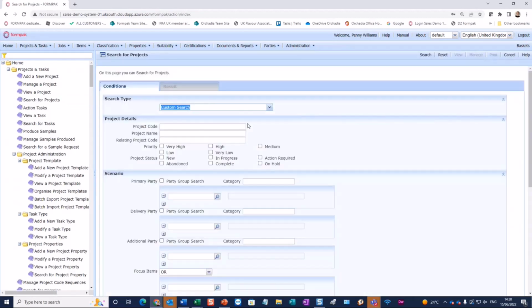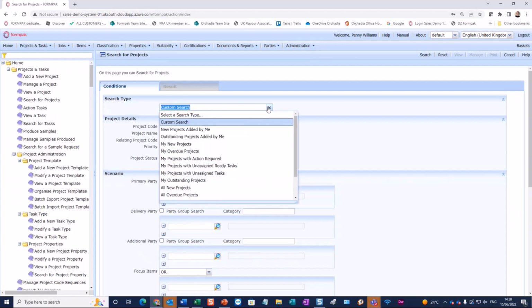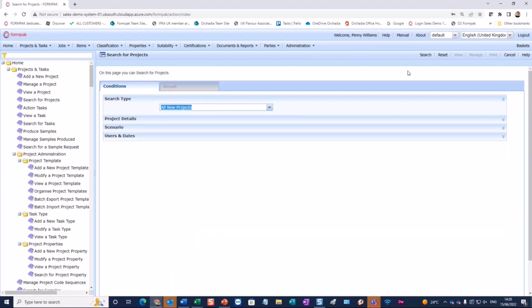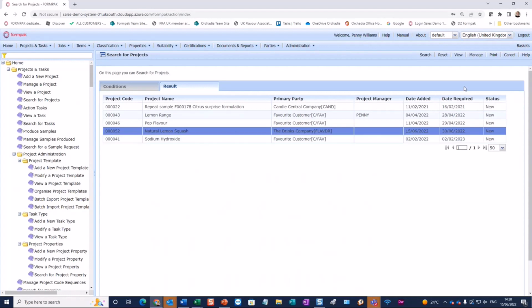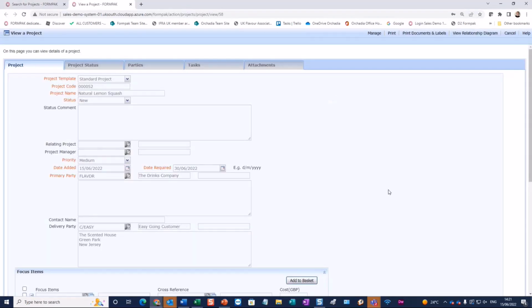There's custom searches, which if we've got time, I'll show you at the end. But a typical search, if you're trying to monitor the new projects coming in, would be to say, look at all new projects and search. And so you can see we have this project here. So it's one of the new ones. So I will view it and I can see what's going on.